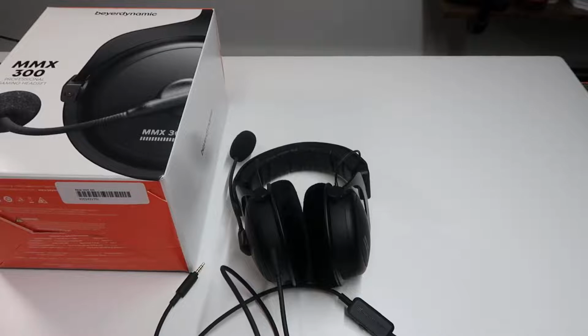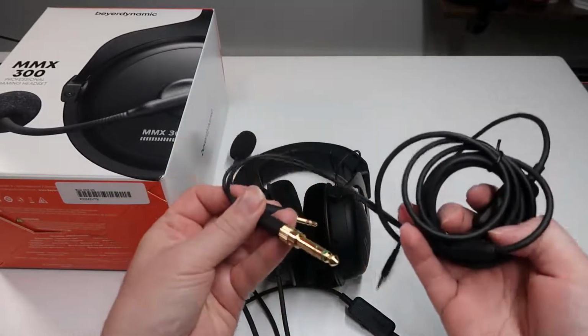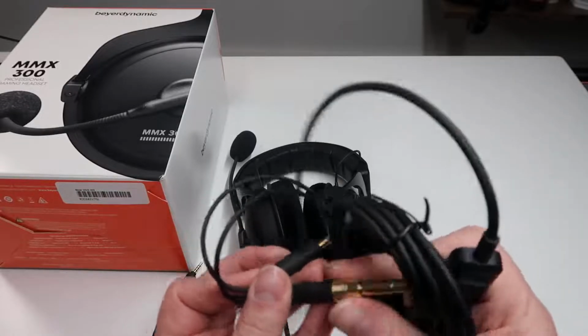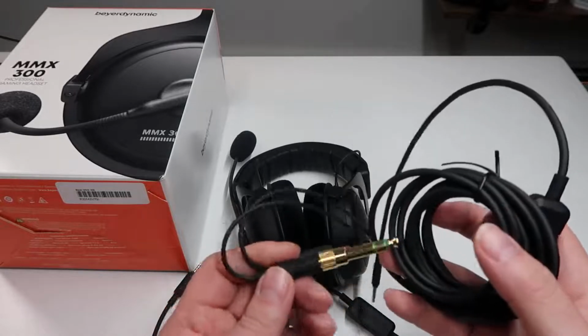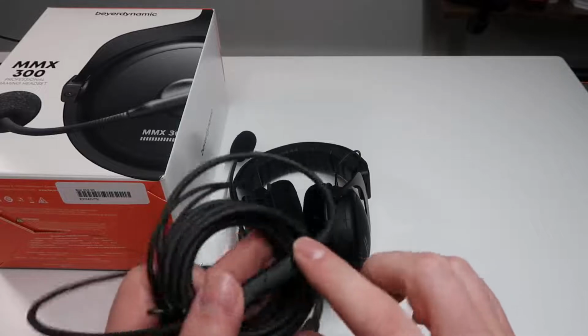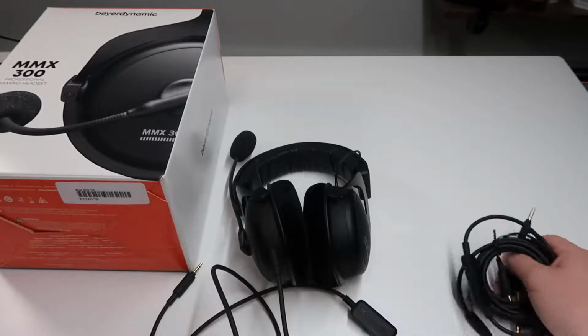Now, you also get an additional cable that this comes with. I'm actually going to grab it. It's essentially the same cable, but this one has 2 connectors on it, so you've got this larger connector depending on what you're plugging this into. So if you want to use this with higher end amplifiers, things like that, or other stereo equipment, you have this other adapter on this separate cable, and it has the same connections all on this. They include both of these, so I think that's kind of nice that they decided to do that.